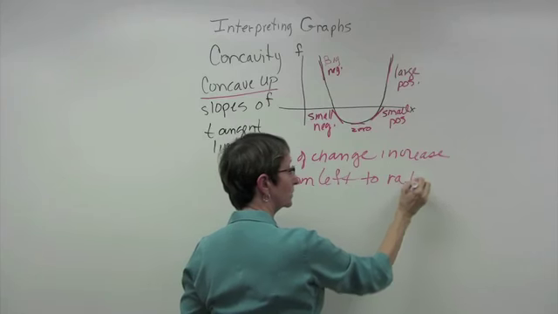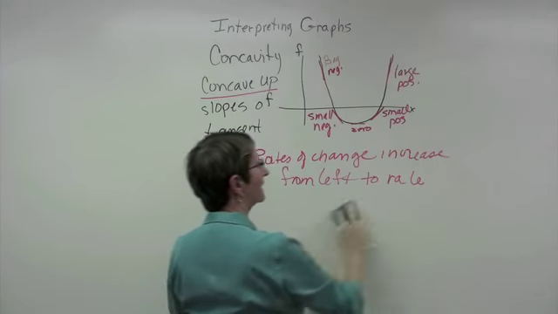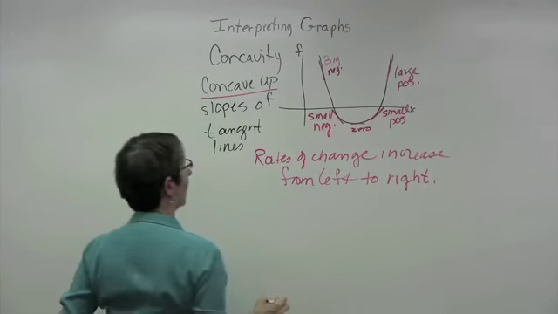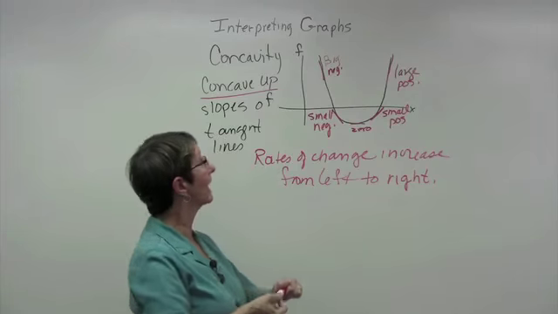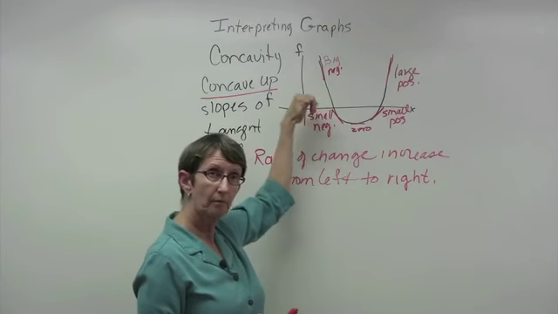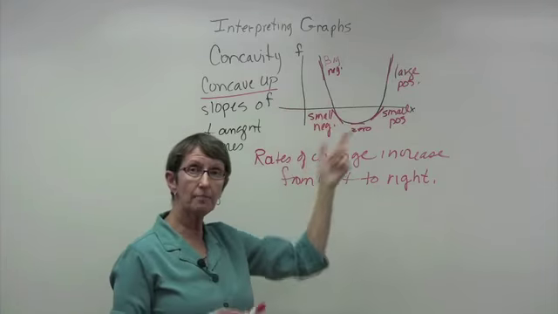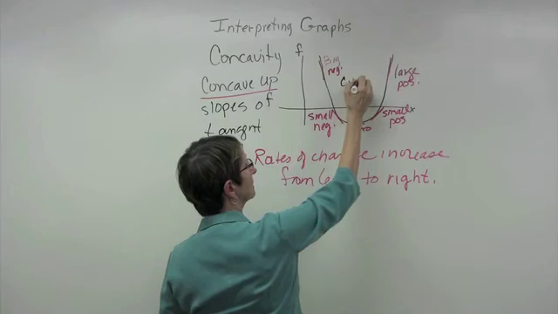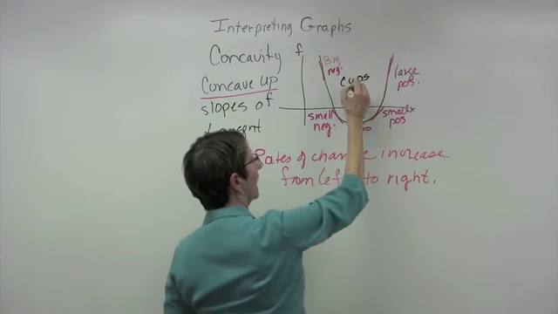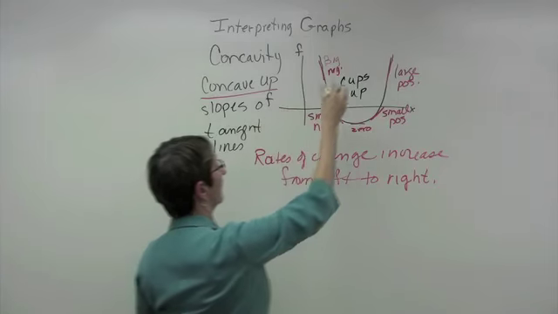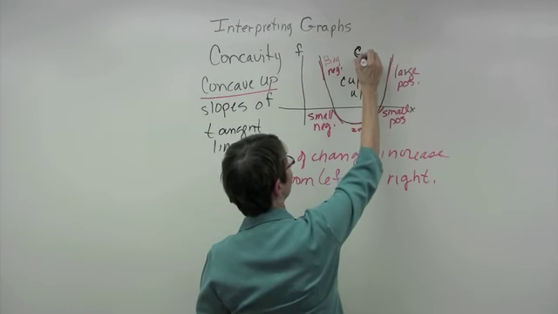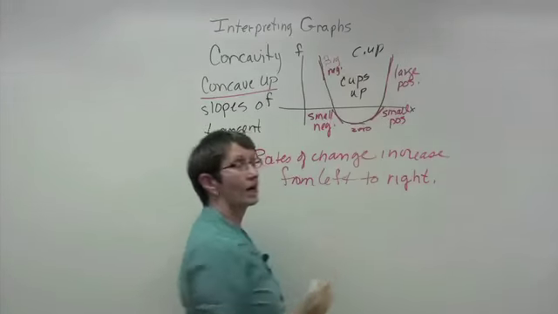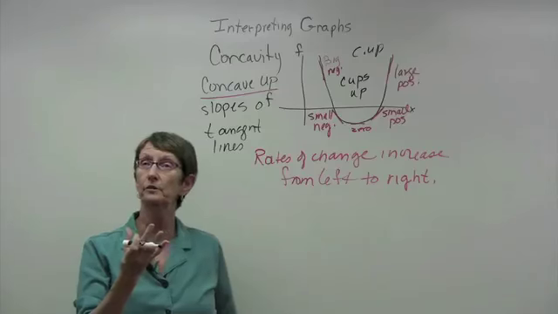And so the rates of change increase means that the slopes of the tangent lines increase. And notice that the slopes of the tangent lines lie below the graph. This is concave up. It bends up or cups up. And I tend to abbreviate concave up as a C with a dot up. Doesn't look like a C, does it? Concave up. It cups up, it holds water.